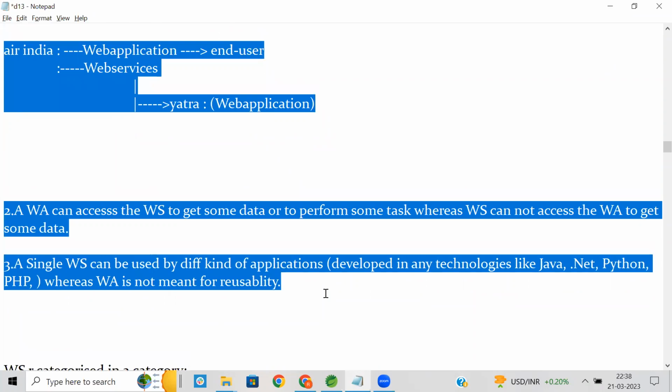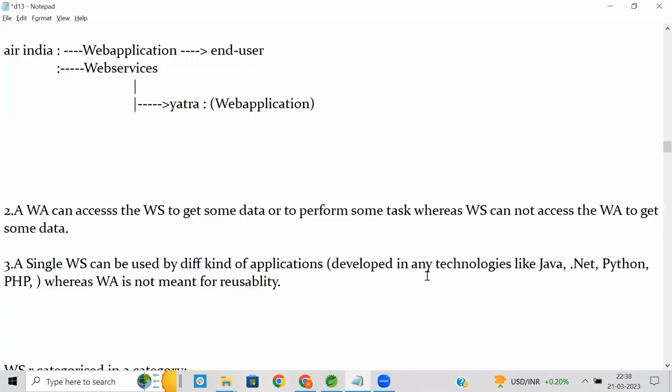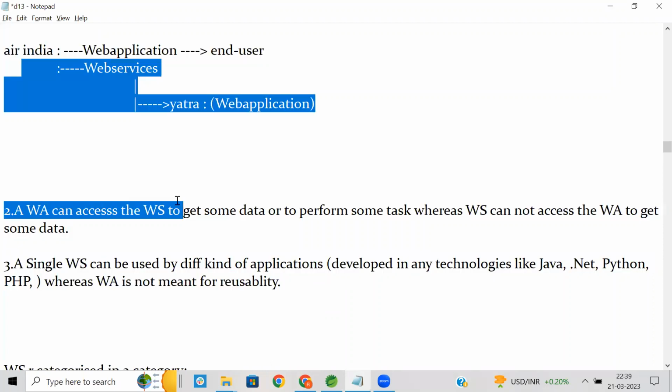I hope everyone is comfortable. Please confirm. I hope you are comfortable with these three differences. Respond here. Am I audible?